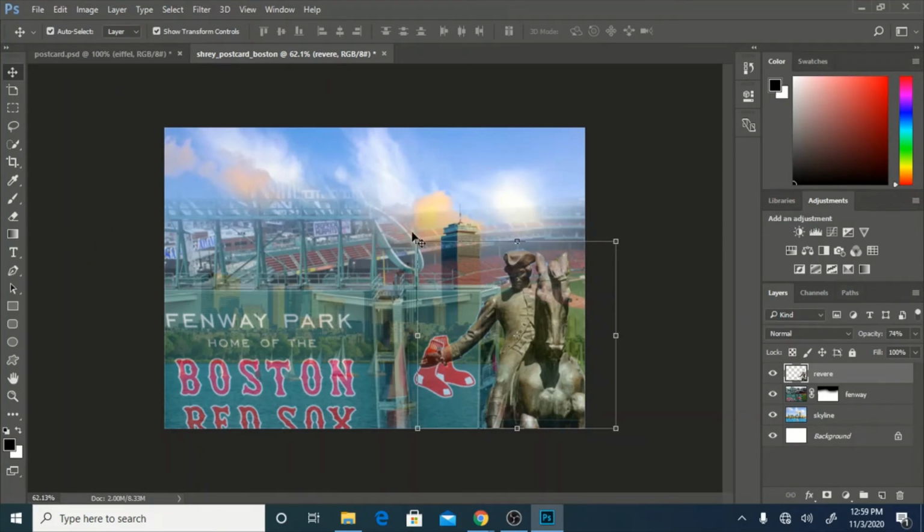And then I kind of want to bring the skyline up a little bit. So I think what I will do is switch to the skyline layer.